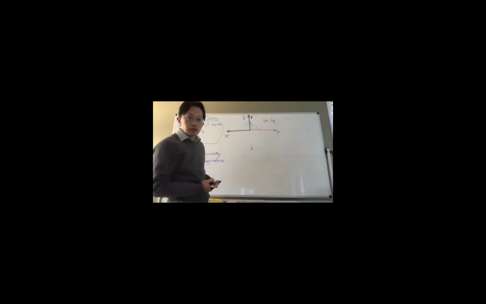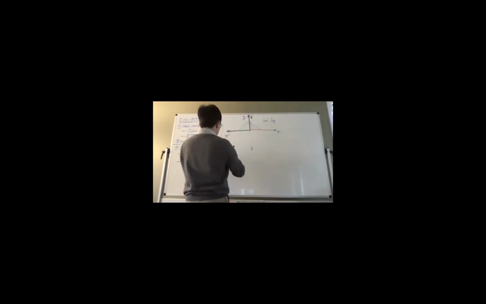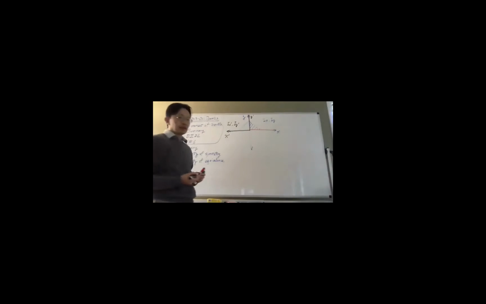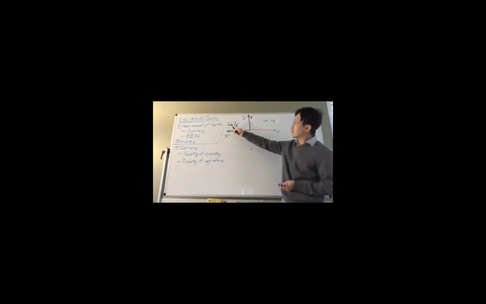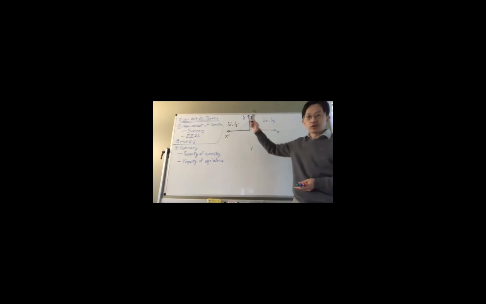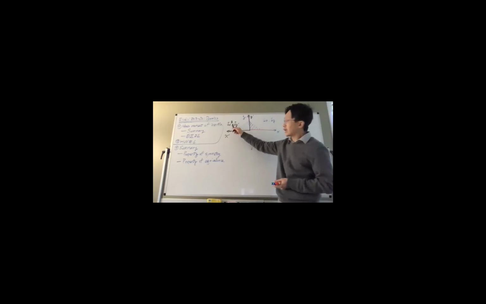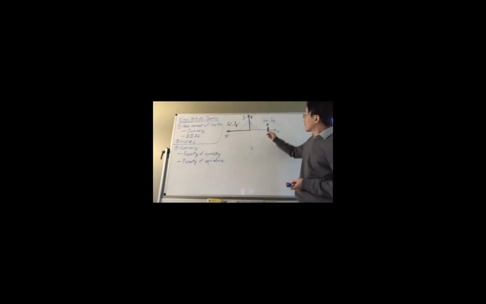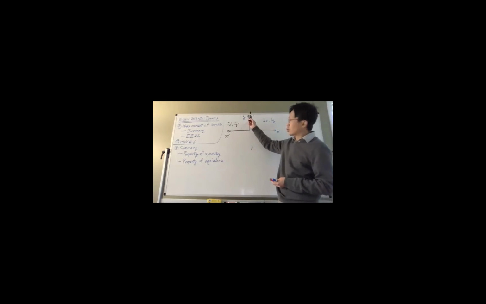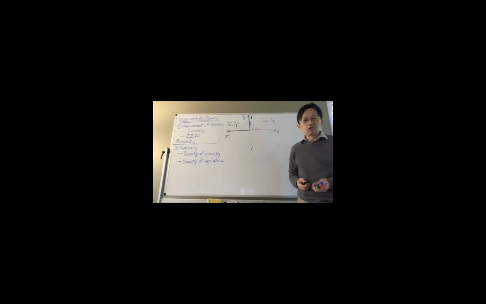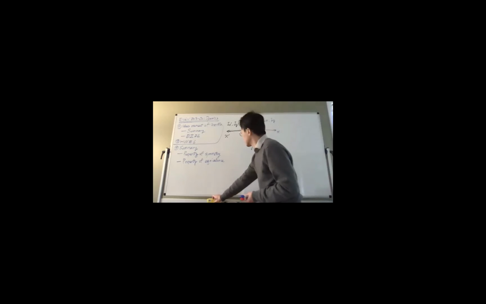For the green triangle, I can also define Ix prime and Iy prime. From here, property of symmetry means this Ix is the same as the Ix prime. That means if you mirror with respect to the y-axis, Ix is Ix prime. Same thing as Iy and Iy prime. That's the property of symmetry, which means that if you mirror it with respect to the y-axis, the result is the same. If you mirror with respect to the x-axis, it's still the same. That's what we talked about last Friday. So what is property of equivalence? Property of equivalence is this.